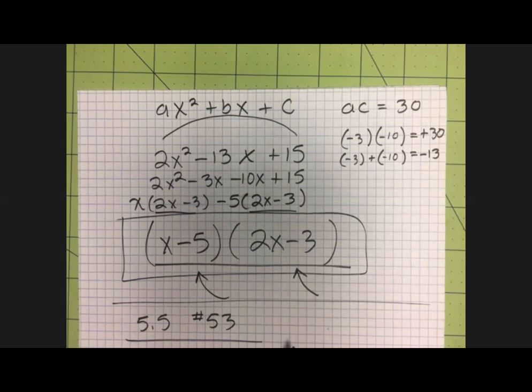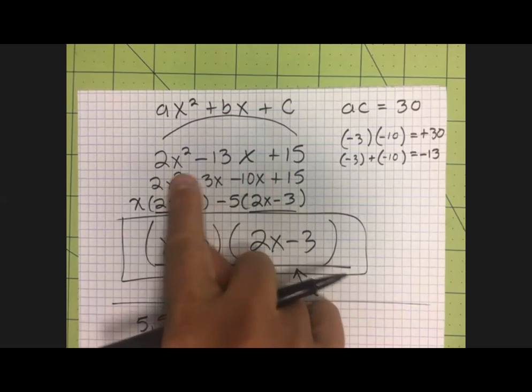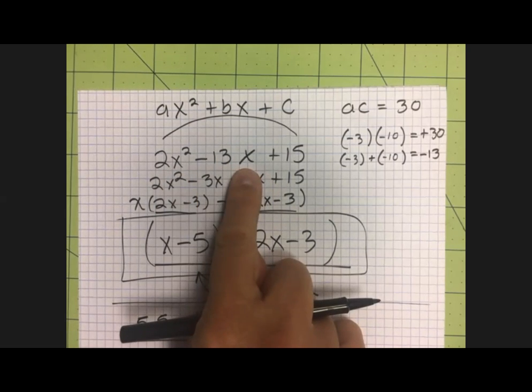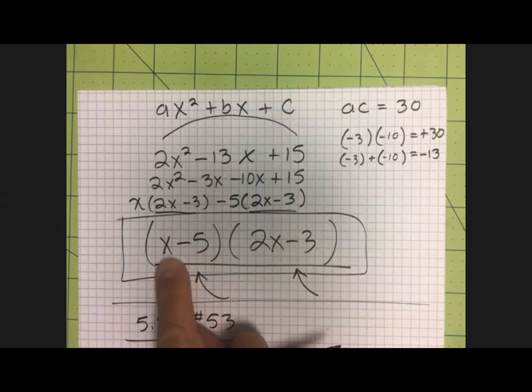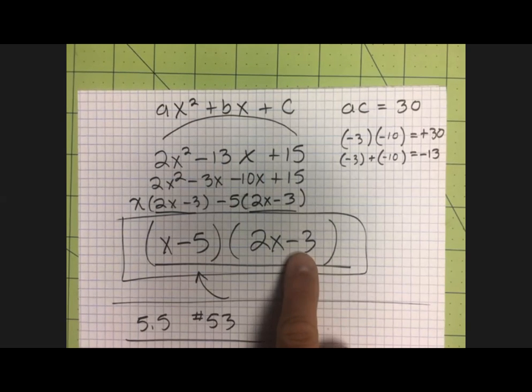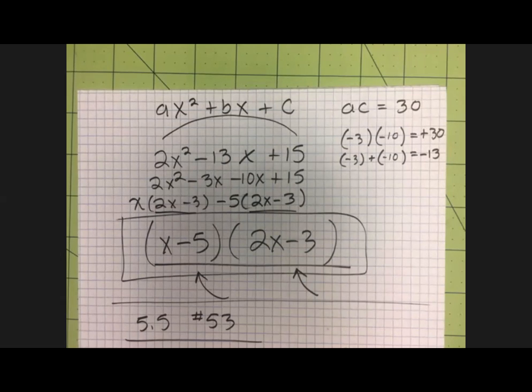First of all, where's the x? And then you say to yourself, well, really, x didn't matter. It could have been a here, and I would have been okay. I would have just said a minus 5, 2a minus 3. So the fact that I'm using a letter other than x doesn't bother you.